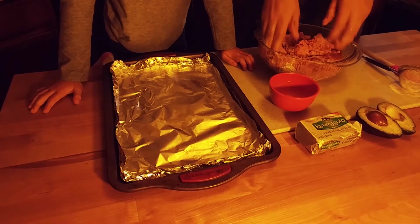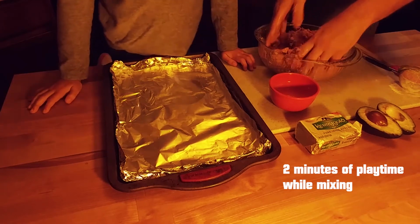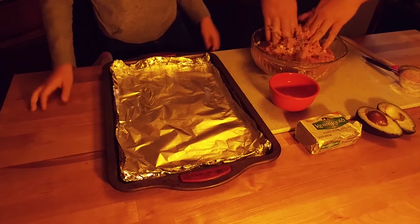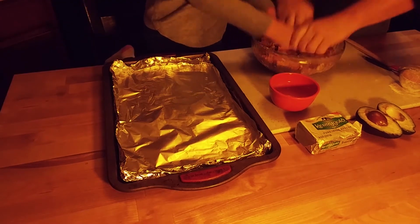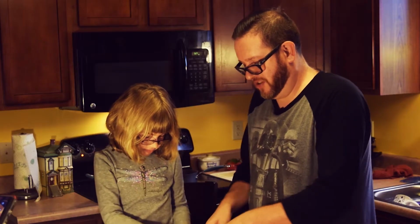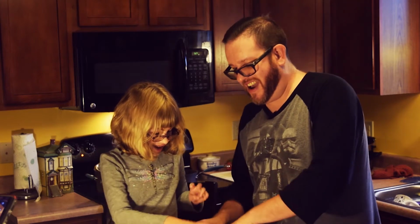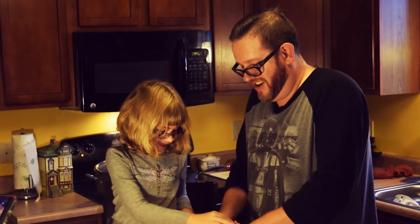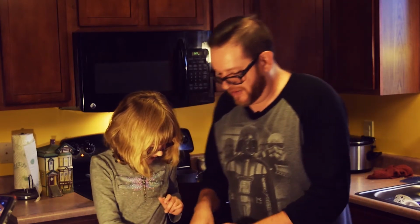Really, Dad? You have to get it all over you? Oh, we gotta get it all over us. Don't get it on me. Oh, yeah, you gotta get in here and help me, sister. Get some of the hands in there. Get that mushed up in there. Smush it, smush it, smush it. No, don't do that to me. Oh, yuck. Gross. All right, you silly head.